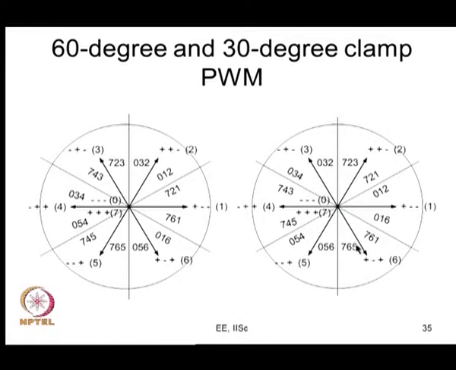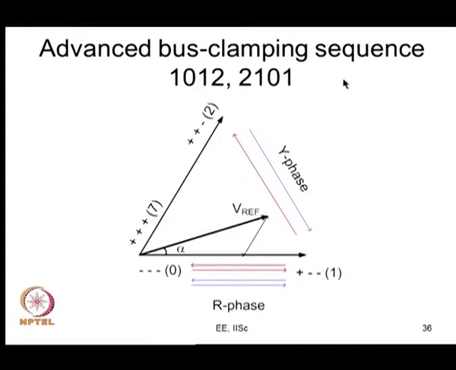Now, if you look at here, this is a place where R phase is clamped when 7 6 1 is applied. Again, this is a place when 7 1 2 1 is applied, R phase is clamped to the positive bus, and R phase has a positive zero crossing here. This is 0 degree, this is 30, this is 60. So, between 30 to 60, R phase is clamped to the positive bus. This is 90, this is 120, this is 150. From 120 to 150, once again R phase is clamped to the positive bus. So, R phase is clamped to the positive bus during the middle 30-degree duration of this quarter cycle, again the middle 30-degree duration of that quarter cycle. So, we call this the 60-degree clamp PWM method and the 30-degree clamp PWM method.